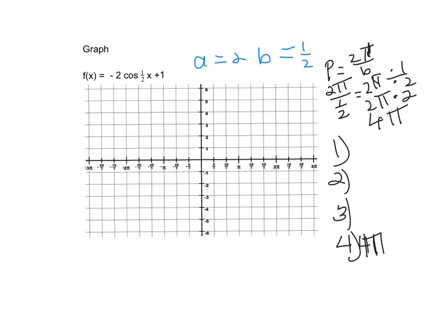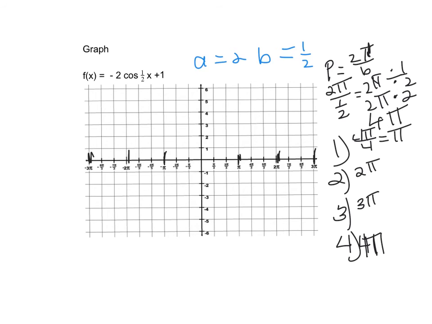All right, so if I want to find each interval, this one's a little easier to figure out. I'm going to do 4 pi divided by 4, which is pi. Then I'm going to go to the second interval, and I'm going to go up by pi, so that would be 2 pi, and then I'm going to go up by another pi, which would give me 3 pi. So my intervals are pi, 2 pi, 3 pi, 4 pi. All right, so I'm going to mark those off so I can use them. I'm not going to show the whole cycle because I don't have the full graph for that.